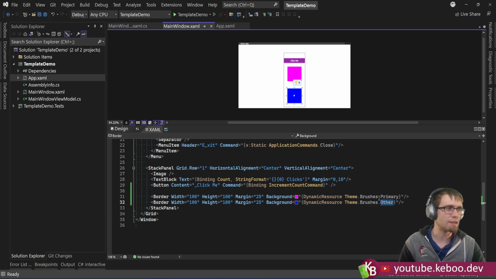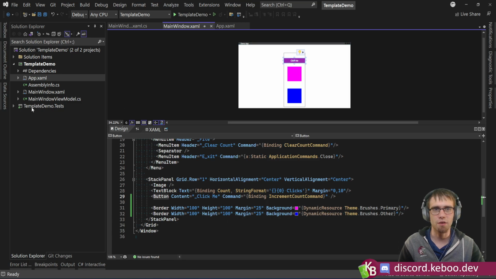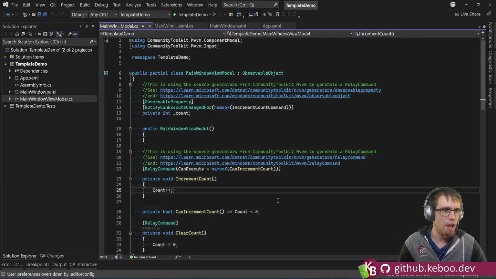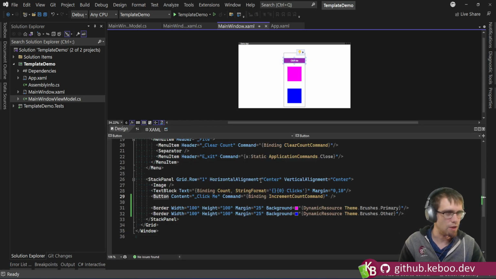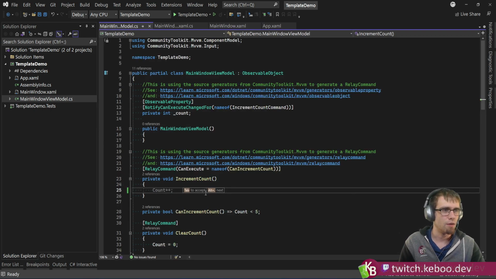So let's take this a step further, because the other thing I want to test is doing some theme changes. So we've already got a button that's called click me. So we're gonna reroute this button to do something different. And in general, you should not do what I'm about to do in your view models. This is demo level stuff. We're gonna just try it. So this button is bound to increment count. So this is where we want to be.